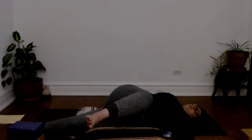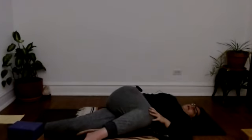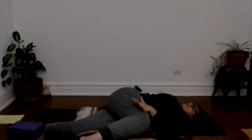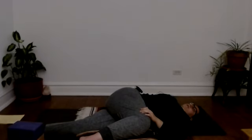And then bring the floor to your leg. If you can, prop underneath the right leg. Your left hand can just rest on top of the right thigh, help anchor it down. Right arm can reach out behind you to the right. And slowly and gently let the right shoulder, little bit by little bit, sink to the floor.